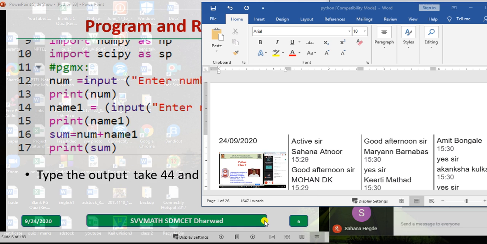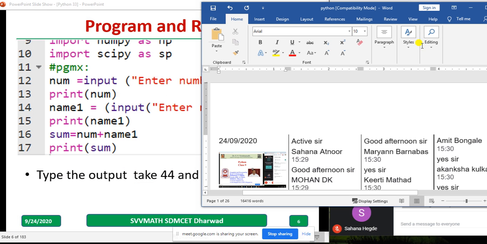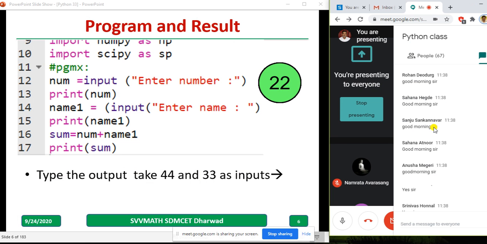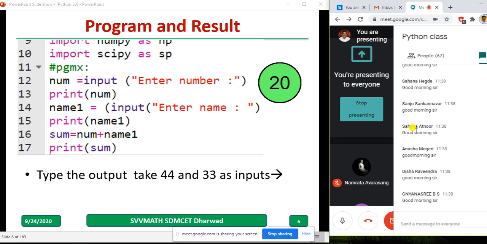I'll give another few seconds. Try to type whatever output you think you should get. Take 2 inputs, 44 and 33.